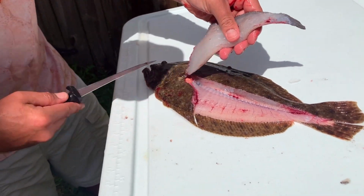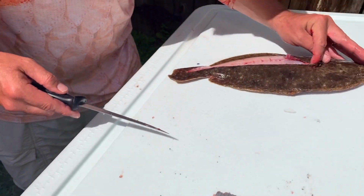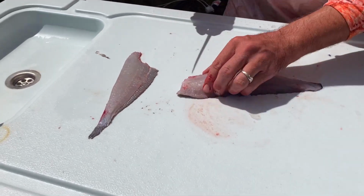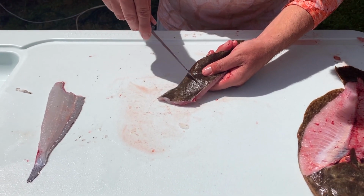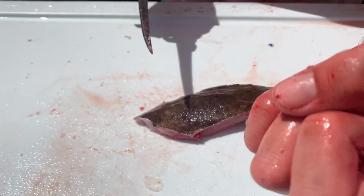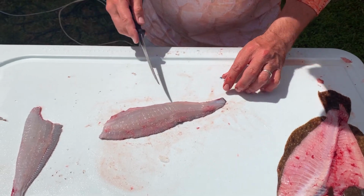See that? Now this is only a 15-inch flounder. They get a lot bigger than this. Now, there's 2 fillets, right? You see their skin here. With scales on it, they're very slight. I can peel a couple back and show you. That's how little the scales are. But you don't want that in your mouth. So we say goodbye to that.